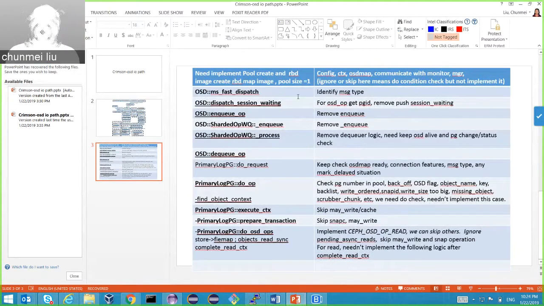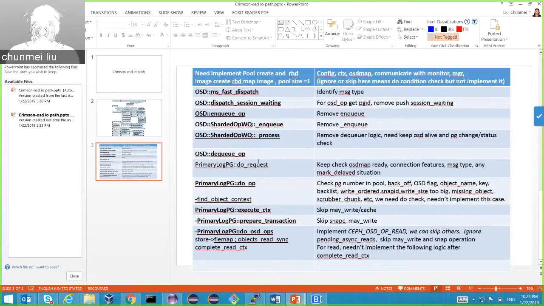There's a thread switch, and then there is an enqueue and dequeue operation. For the read operation, it will go through this function call, and I think we should remove the enqueue and dequeue because it's not necessary for our Seastar code.